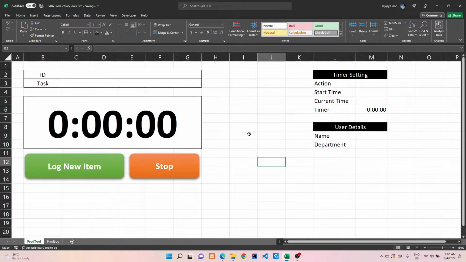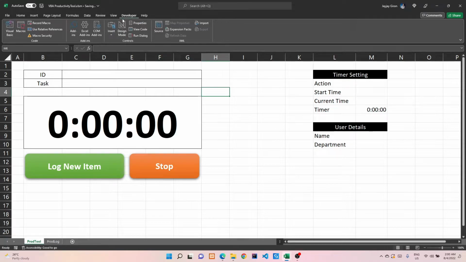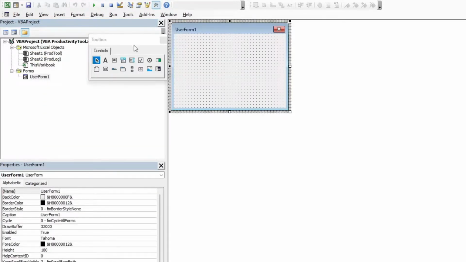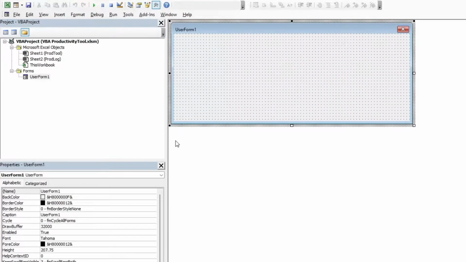So let's go to our VBA editor. You can show it using Alt F11 from your keyboard, or if you have the developer tab available, just click the Visual Basic. So now let's add the user form, the main form asking for user and department.